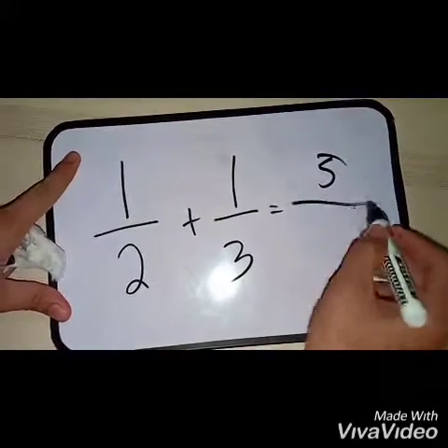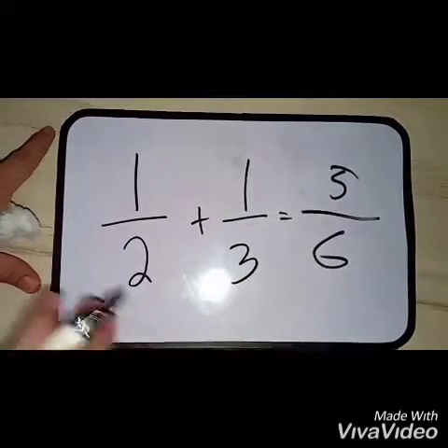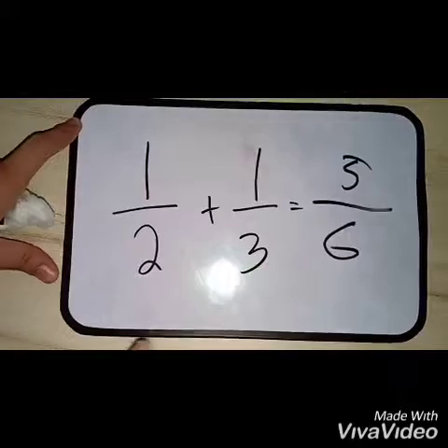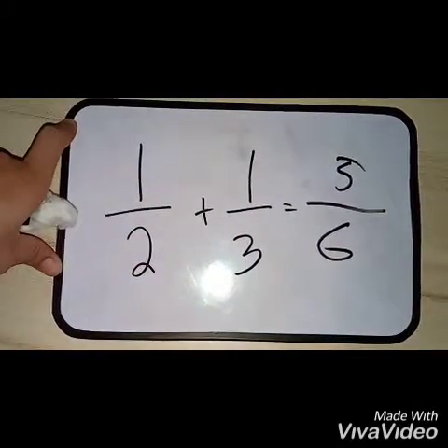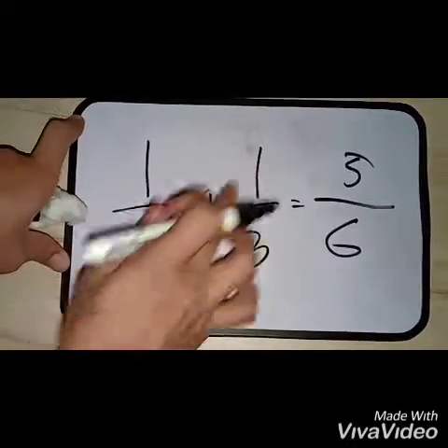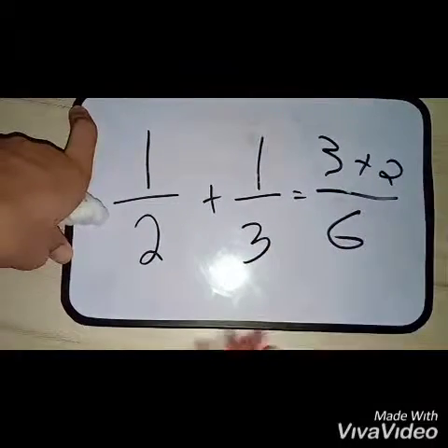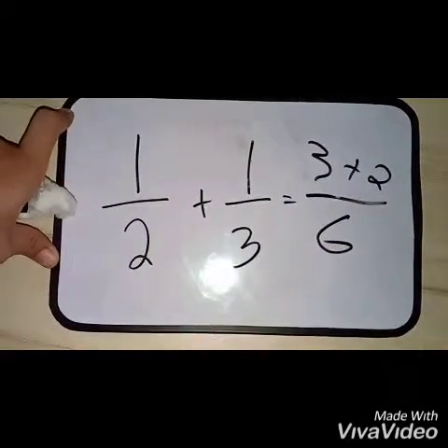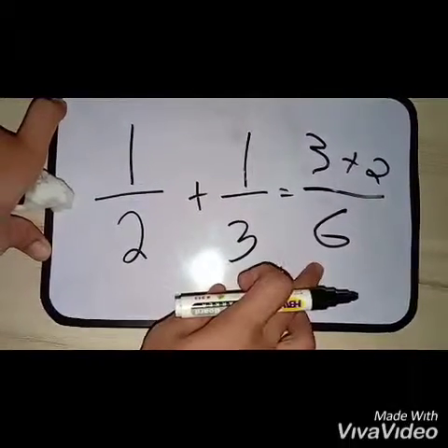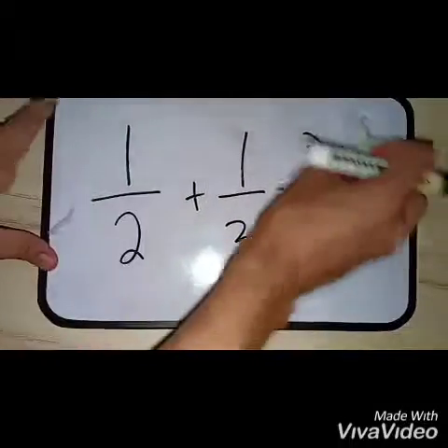Okay, merong madaling way, no? How about this one? Check natin kung pwede. Try natin to. 3 times 1, the answer is 3. 2 times 1, the answer is 2. Let us try to add them. 3 times 1, and then 2 times 1, that's gonna be 3 plus 2. The next step, try naman natin to. Sa baba naman, denominator. 2 times 3, 6. We have now the answer. 3 plus 2 is equal to 5/6.